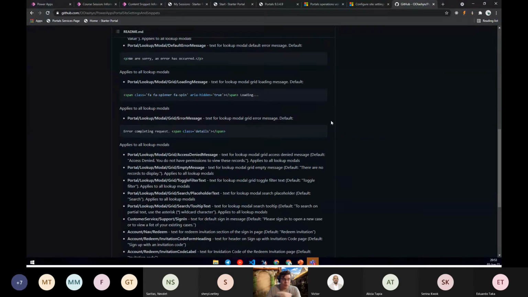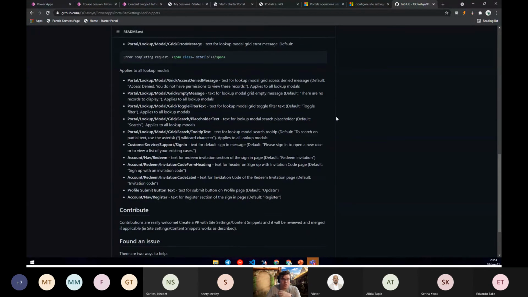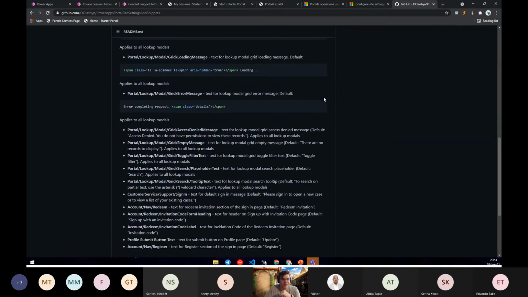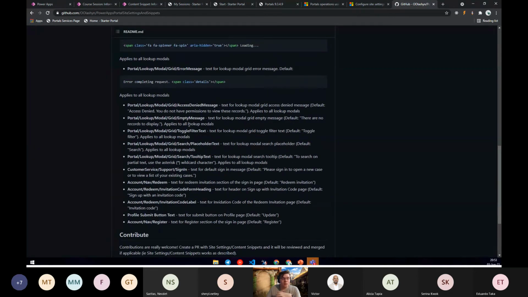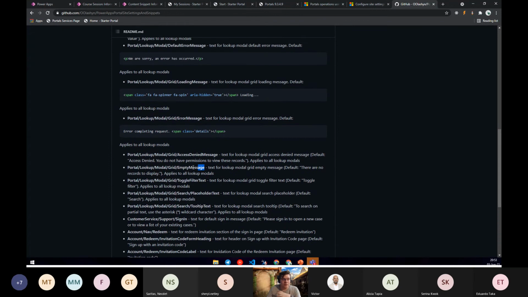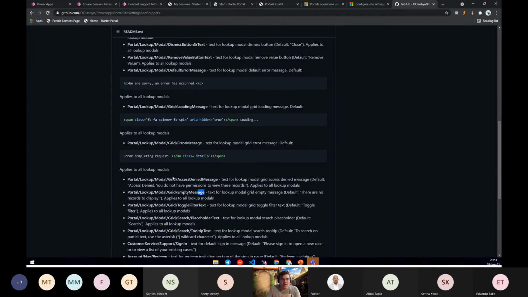And one last thing that I would like to point out in here, and we are done. I try to make it as fast as possible today, is that you can also modify the empty message. Now, it's pretty common that the user didn't have the records, or if they were not created, and the default empty message, there are no records to display, I would say is pretty straightforward, but again, can be extended. You can include the link, etc., to make it much more user-friendly and much more usable.